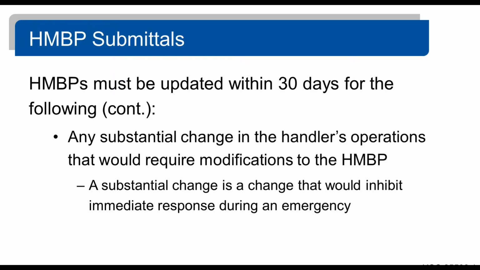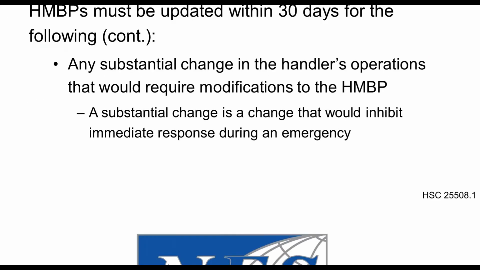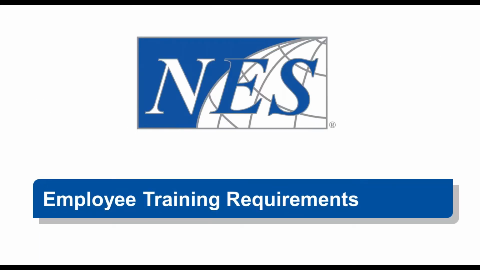Additionally, a substantial change in the handler's operation, which would require modifications to the HMBP, must be included within 30 days. A substantial change is any change that could inhibit the immediate response during an emergency. So the addition of interior walls, exterior gates, chemical storage locations. For example, if you need to move a tank or your general outdoor chemical storage location, make sure you're updating your plans, particularly on the maps, to note where those chemicals are being stored, handled, and or used.